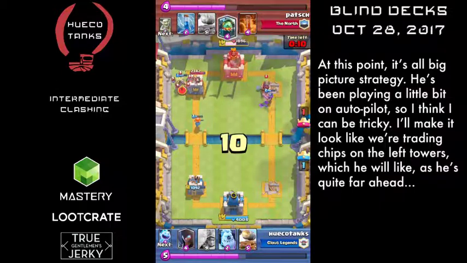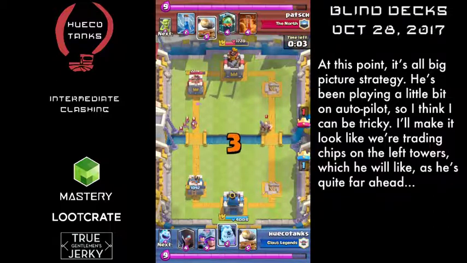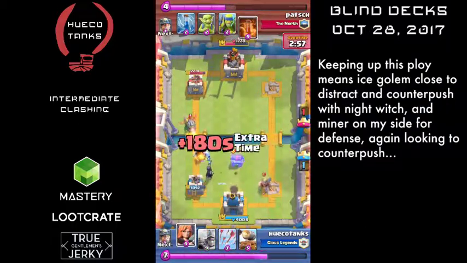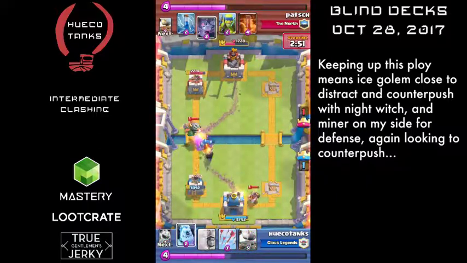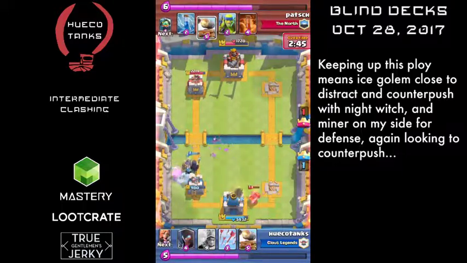He's going to take care of these musketeers, and so at this point I have to switch to sort of a big picture strategy. So I'm going to drop my Ice Golem close on the left side. I'm going to pretend that I'm setting up for a big left counter push. Now keep in mind that he'd really have to mess up for me to get a big left counter push that can take that entire tower. So I'm playing like I'm going to push hard on the left-hand side.